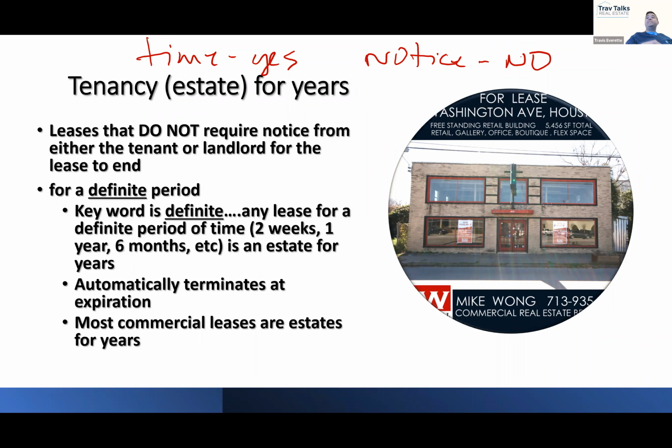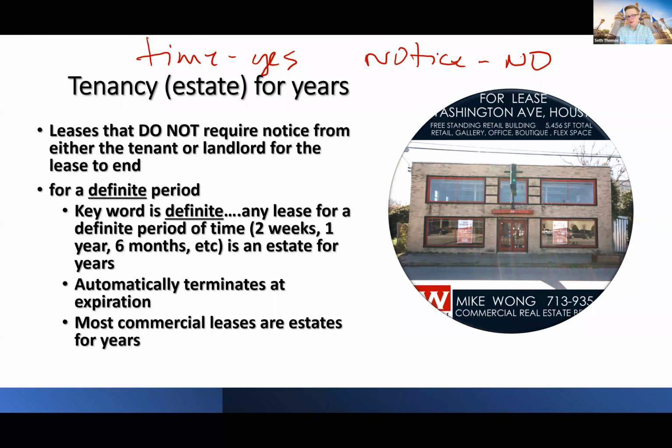So somebody said it's like an Airbnb. Bingo. If you rent an Airbnb for 2 days, do you have to give notice to the landlord that you intend to move out, or is it understood you're going to be out after 2 days? Understood. Does the landlord have to give you notice? Nope. Does that thing automatically renew itself, or are you in a place you're not supposed to be if you don't leave by that specific time? You have to leave or you are in violation. That is an estate for years, even though it was only for 2 days.